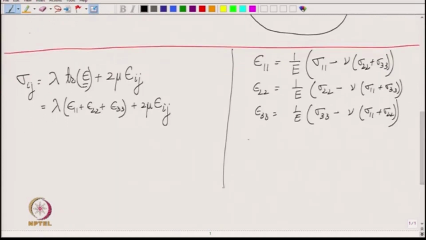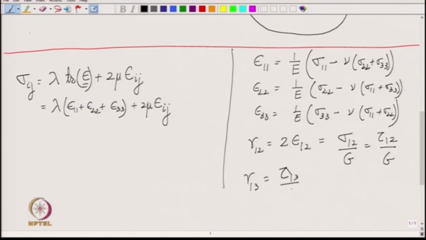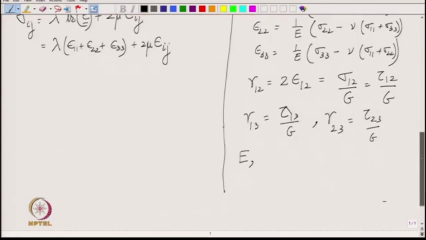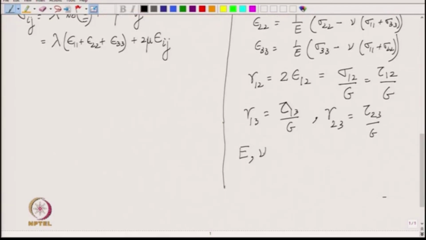Then the shear strain gamma 12, that is equal to 2 times epsilon 12, right, and that becomes sigma 12 divided by a constant called G, okay, and sigma 12 we know it is tau 12, divided by G. Likewise, for gamma 13 it is tau 13 divided by G, and gamma 23 equals tau 23 divided by G. Okay. So, you can see that on the right hand side we have 3 constants appearing here, Young's modulus E. So, E is called Young's modulus, then we have nu is called Poisson's ratio, and G which is called shear modulus of elasticity.